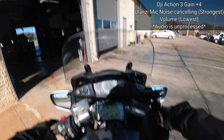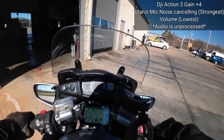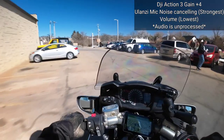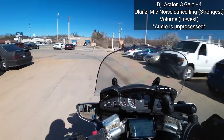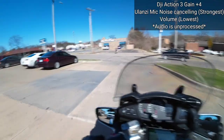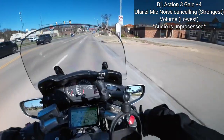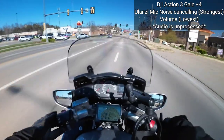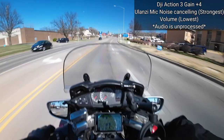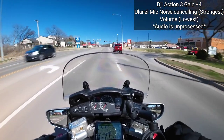Alright guys, we have the ST, we're about to get on the road. The DJI Action 3 has the internal audio settings set to zero as far as the gain goes on the microphone. I may have to talk a little low because the microphone is pretty much right on my mouth. In case you guys didn't know, I'm one of those slow kind of riders — I like to relax and cruise. Right now I'm on a 2007 Honda ST 1300 sport touring bike.